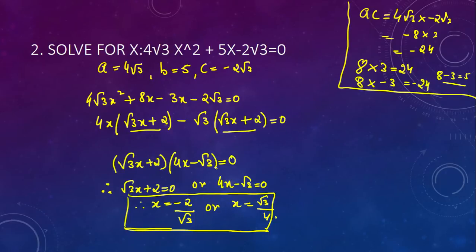You take the product of the first term and the constant term. This is usually done when the first term coefficient is not 1, right? If it's 1, then we usually just consider this as our product. But here we have a considerable value as the coefficient of the first term. Hence, we need to multiply it with the constant term to get the required number whose product should be this and whose sum needs to be the middle term coefficient, right? So I hope that's absolutely clear now how we solve this question.